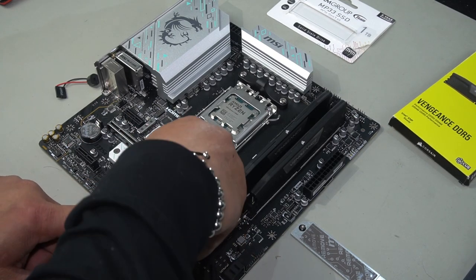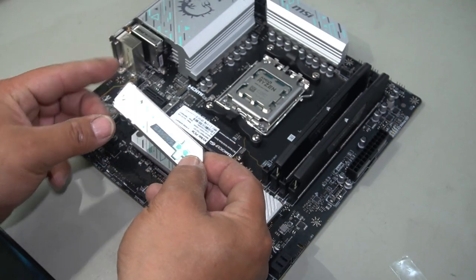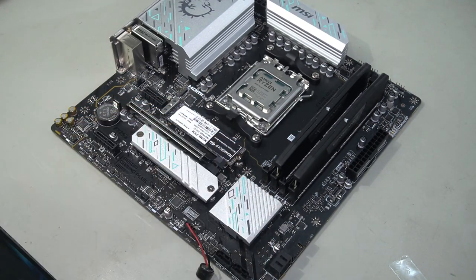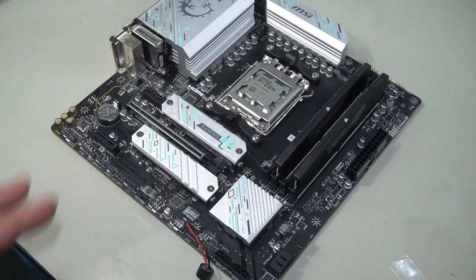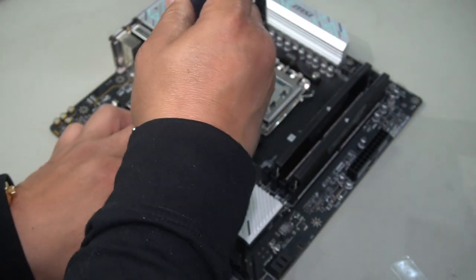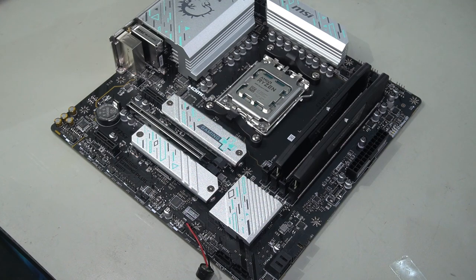Go ahead and peel off this warning sticker, peel off this protective sticker for your thermal pad, and align the two screws with the thread here. One of the threads is right here, and the other is where your quick latch is. Make sure the writing is right way up. Push it in and align it. Grab yourself your screwdriver. Fasten until snug. Once it stops, you know that is good enough. And that's it. Motherboard ready to be installed into the PC case.